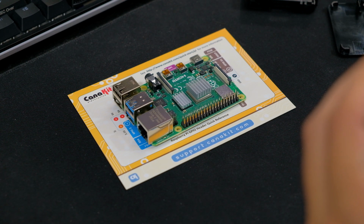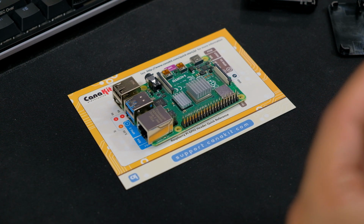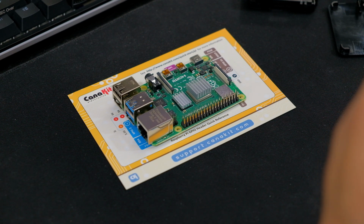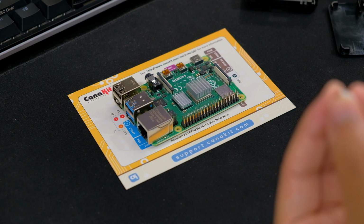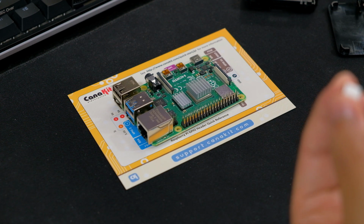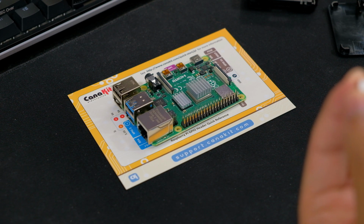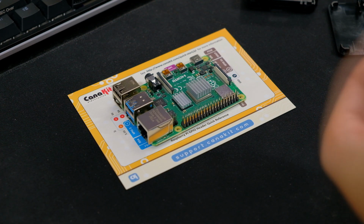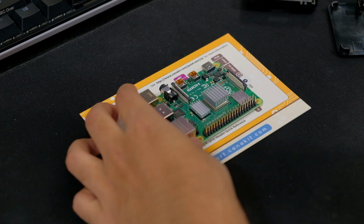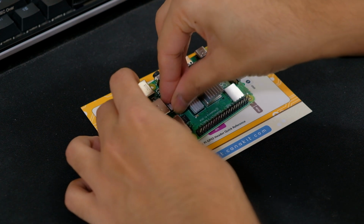What they're going to do is the heat sinks will provide a little bit of barrier for the CPU and the other two components to not throttle as hard as they would. So it's not going to make it perform that much cooler, but it could perform that much hotter for a bit longer.